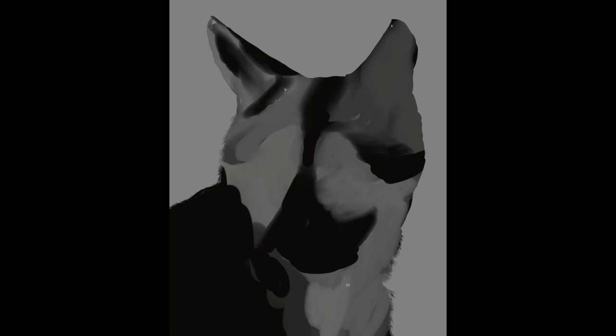When I paint, I generally paint in three basic stages. The first stage is basically blocking in, where I get the form and the colors down. Here I am getting the basic silhouette down, and when I'm happy with it, I go around the edge with a fur brush and then I alpha lock the layer so I can keep the pixels where I want them to be.